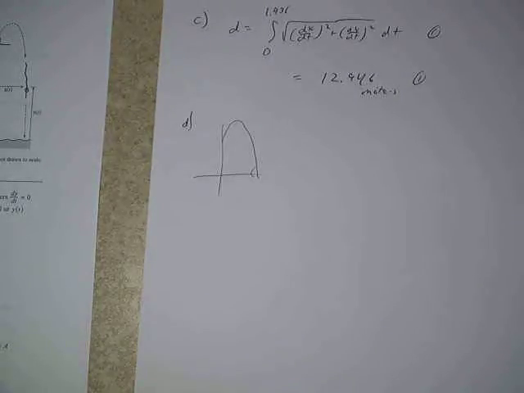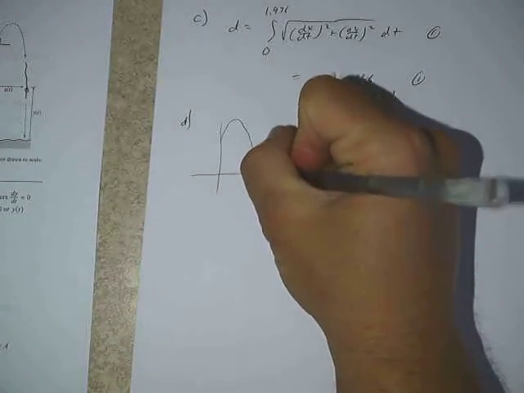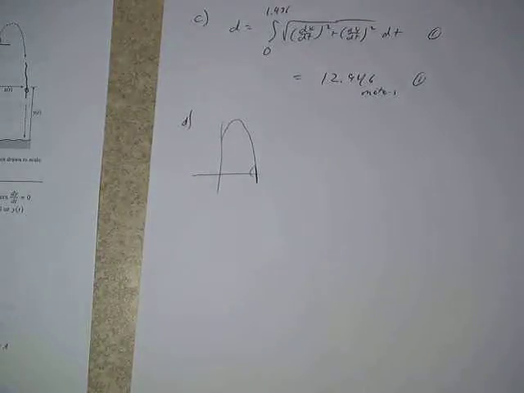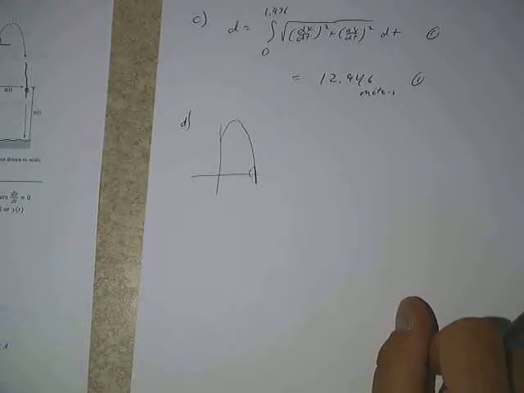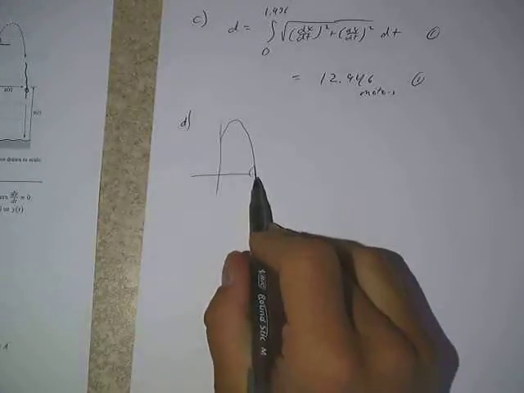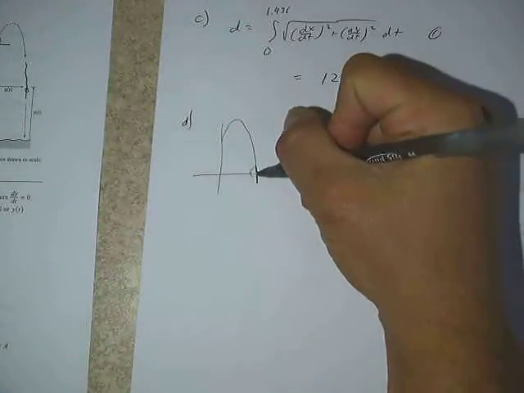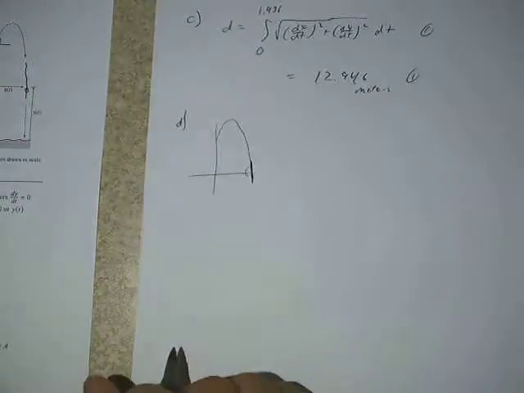And finally, part D. They ask us for the angle. We want to know what is the angle between 0 and pi over 2 between the path of the diver and the water at the instant when the diver's shoulders enter the water. So ultimately, with that path that we're given here, we got the diver doing something like this. So we ultimately want to know what's the angle between the path and the diver when we hit the water.